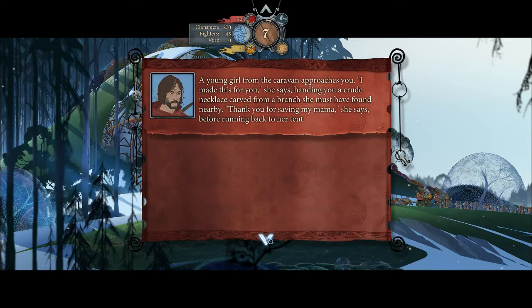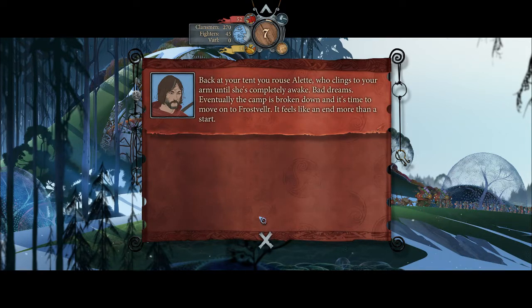A young girl from the caravan approaches you. I made this for you, she says, handing you a crude necklace carved from a branch she must have found nearby. Thank you for saving my mama, she says before running back to her tent. Back at your tent you rouse Alet, who clings to your arm until she's completely awake. Bad dreams. Eventually the camp is broken down and it's time to move on to Frostveller. It feels like an end more than a start.